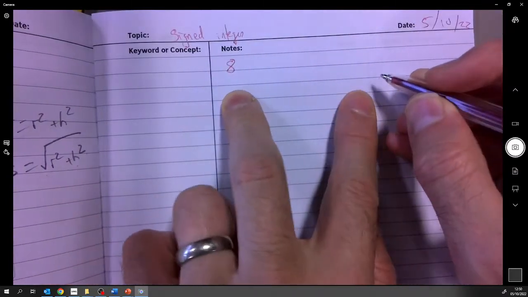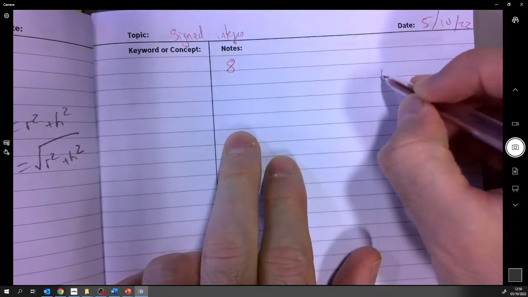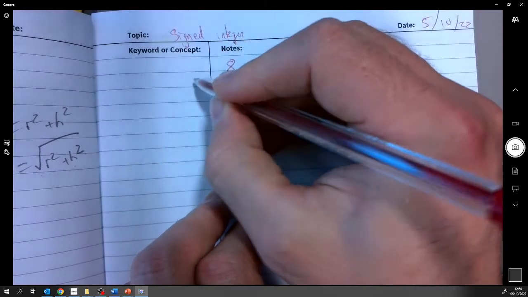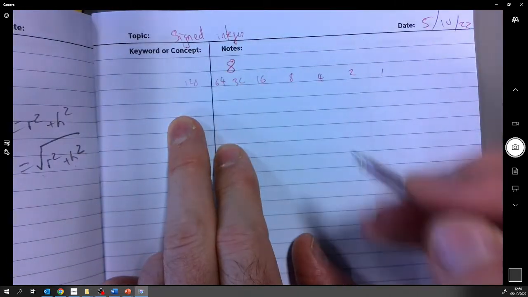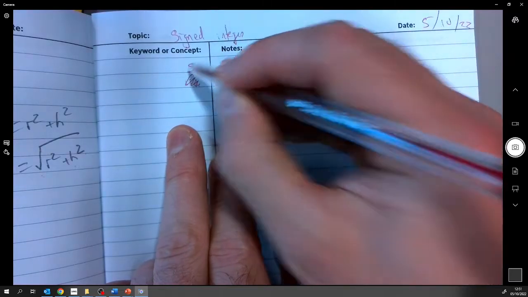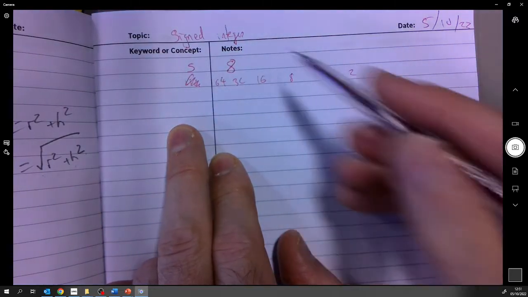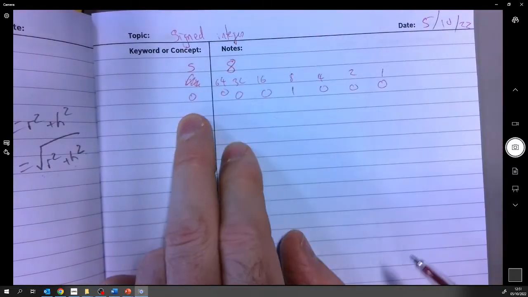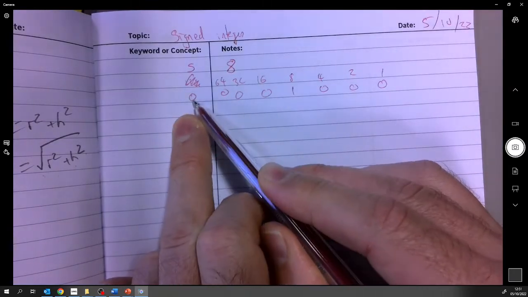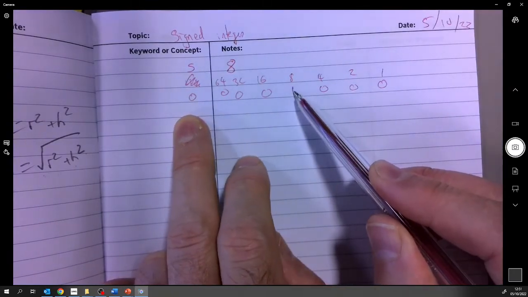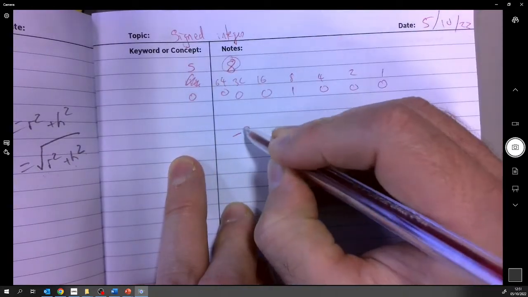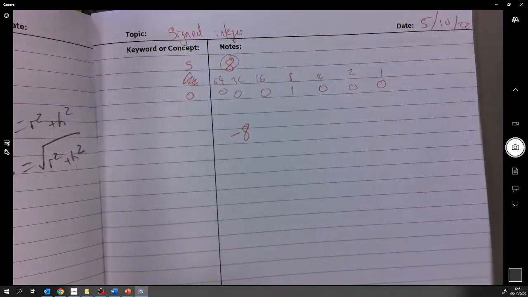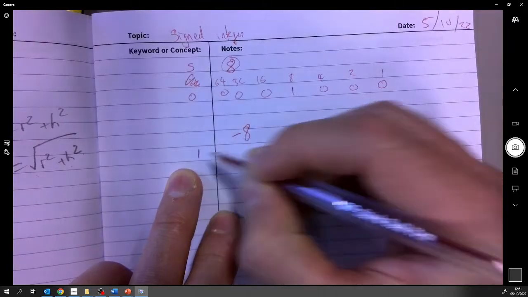So if this is sign and magnitude, we still have 1, 2, 4, 8, 16, 32, 64. But we can't have 128 anymore. It just becomes the sign. So positive 8 is going to be exactly the same in sign and magnitude as it was in unsigned. A 0 to say it's positive, and then a 1 for an 8. If you have the number -8, how would you represent that using sign and magnitude? So if we want it to be minus, all we do is just flip that sign bit.